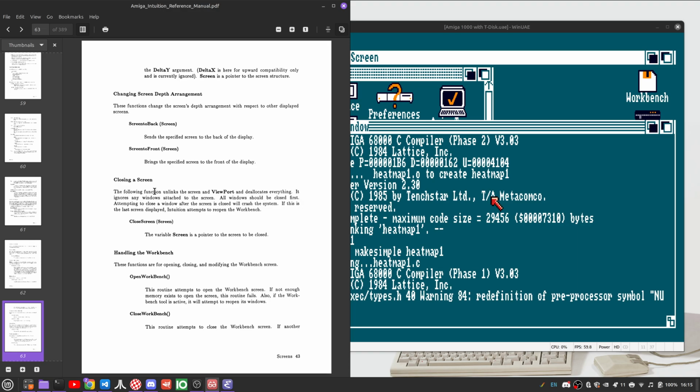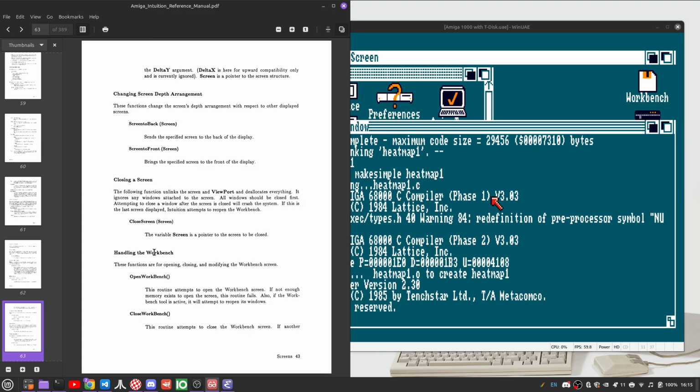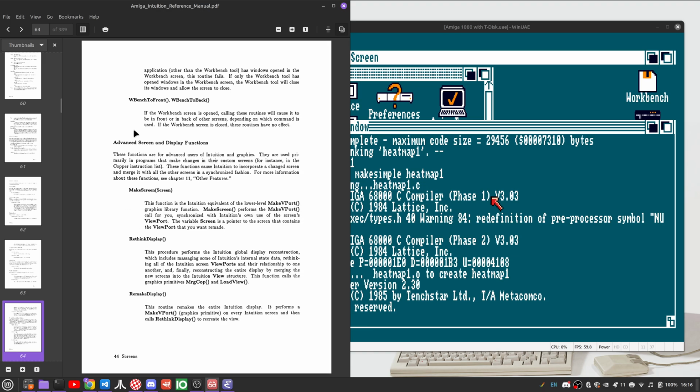Of course, you can close the screen. And rather interestingly, you'll see there's a section called Handling the Workbench. On low memory Amigas, this was absolutely important, because if you closed the workbench, you would get on average about 32 to 48K, maybe even more, of available RAM back, which on a 256K Amiga is a godsend. So you can close the workbench to gain some memory and open it back up when your program finishes, and so on. You can also immediately bring the workbench to the front or to the back. It's very nice.